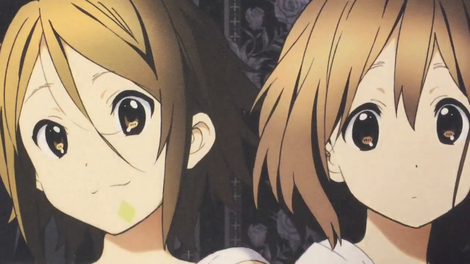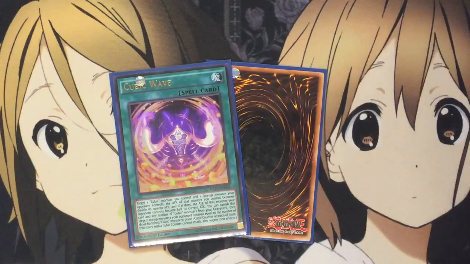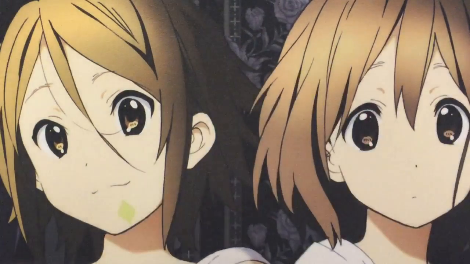And I also run 2 Cubic Wave. You can target a Cubic monster you control and 1 face-up monster your opponent controls. The attack of the monster you control becomes double its current attack, and if it does, the attack of the monster your opponent controls becomes half its current attack. So it's more of a push-play card, and you can banish this card and any number of Cubic monsters from your graveyard, then target face-up monsters your opponent controls equal to the number of those banished Cubic monsters and place counters on each of them. And monsters with the counter are just like the seed. They cannot attack, and their effects are negated.